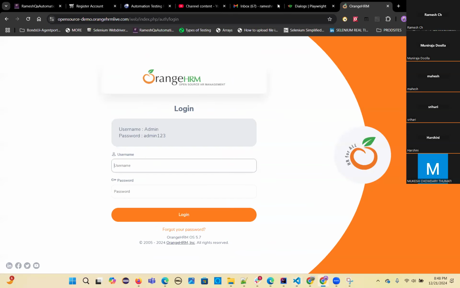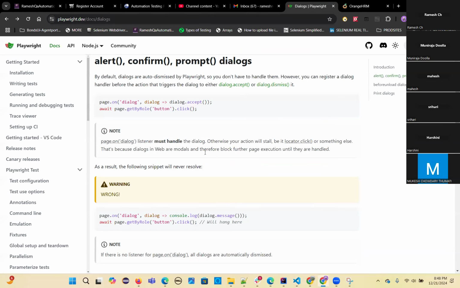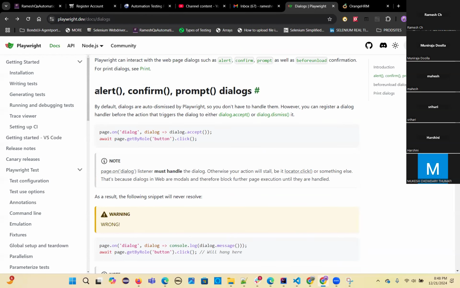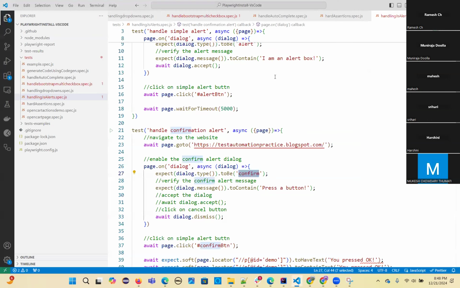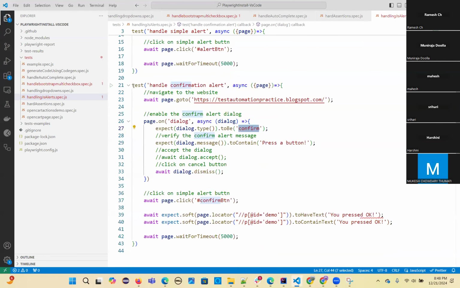That's what they provided in the documentation also. You can see here. So 3 types: alert, confirm, prompt. 3 dialogues. You have to use only these names. That's what I have used here. Alert, confirm.